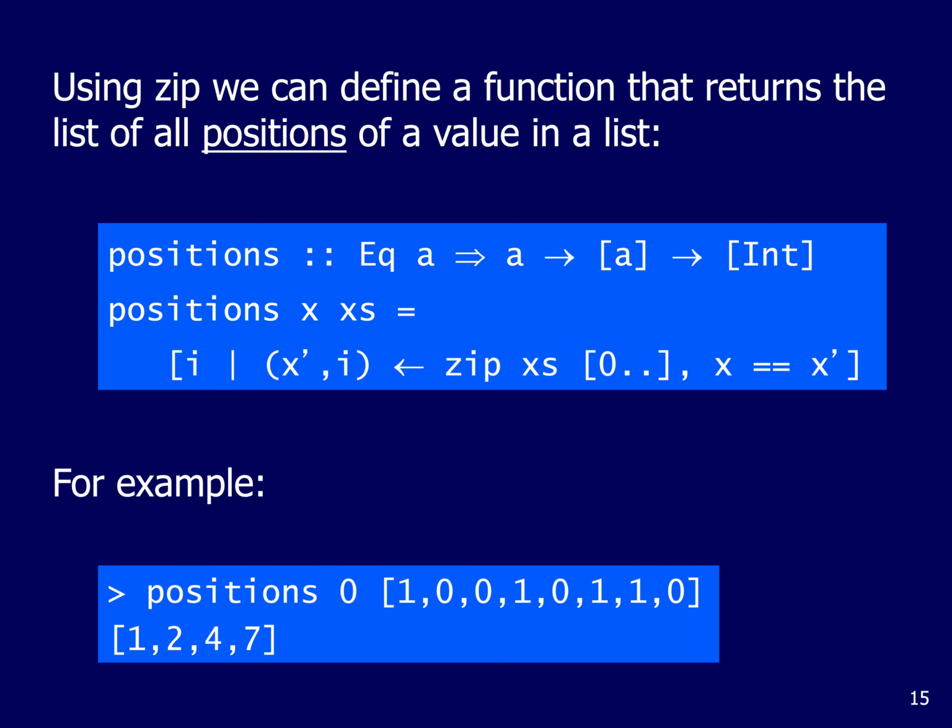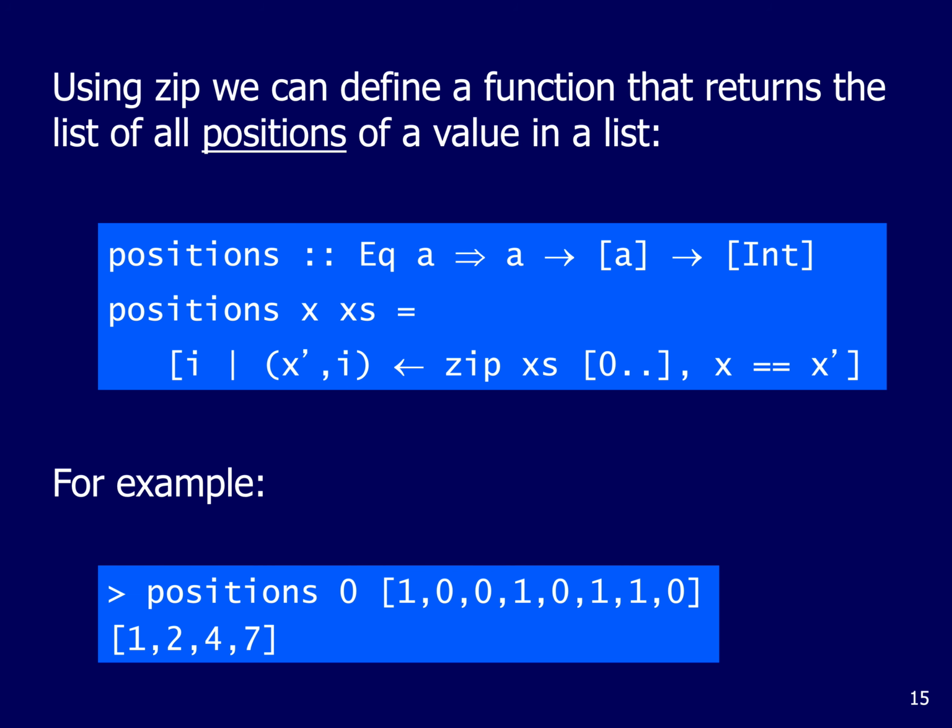We're taking our list xs, so that's like our list of binary digits, ones and zeros, down the bottom. And then what we're doing inside the list comprehension is we've got one generator and we've got one guard. So what the list comprehension is doing is it's using zip to pair up each element with its position. Okay, so we're zipping the input list xs with all the positions from 0 onwards. And notice here that 0 onwards is actually an infinite list, or actually a potentially infinite list, and we're relying on lazy evaluation here to truncate things for us when the zip runs out of the first argument.